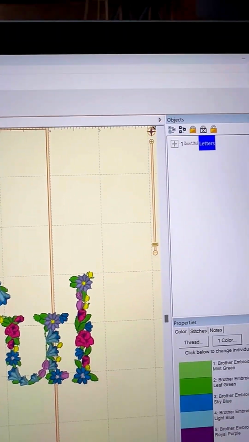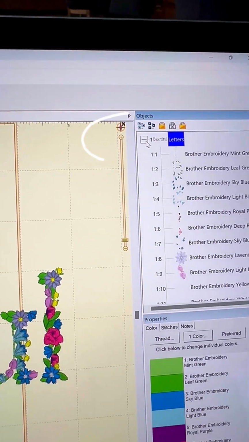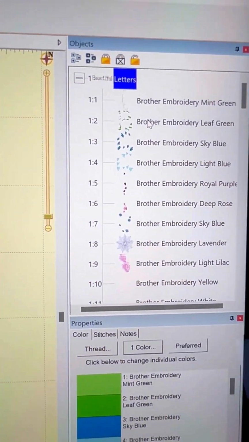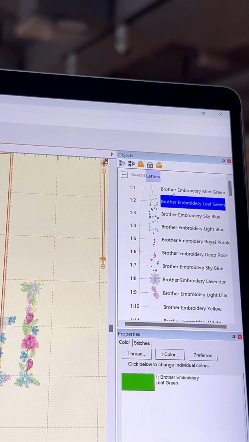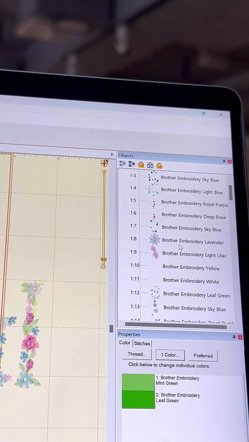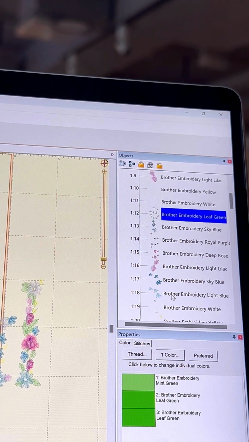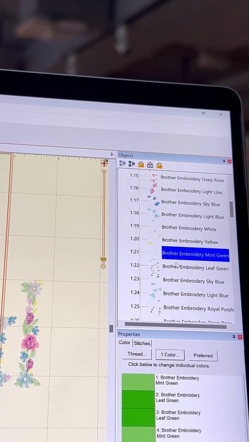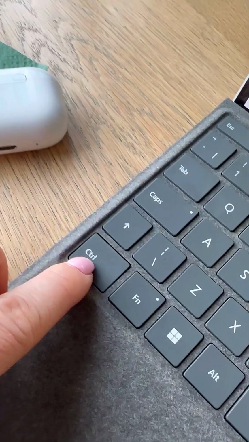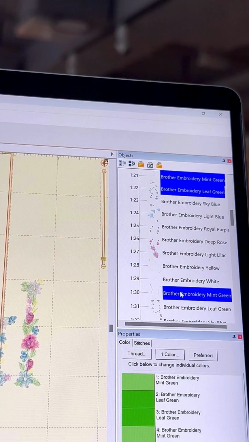Now, in the right menu, we'll see an option to view all our elements. Click on the plus sign as shown in the video. It's now time to sort these colors, which is straightforward. Click on the first color, and from the list, select all colors with the same name, holding down the Ctrl key to keep everything highlighted.